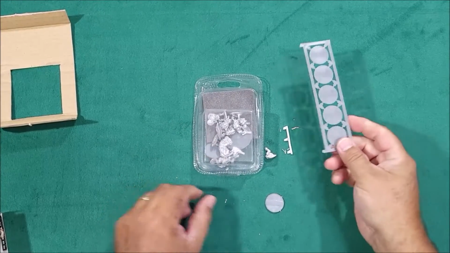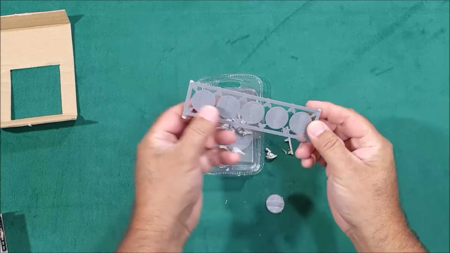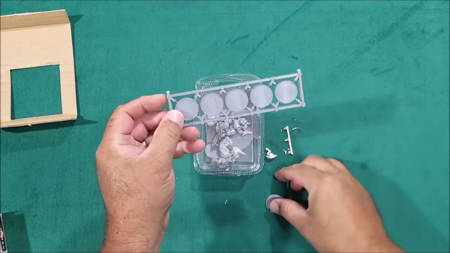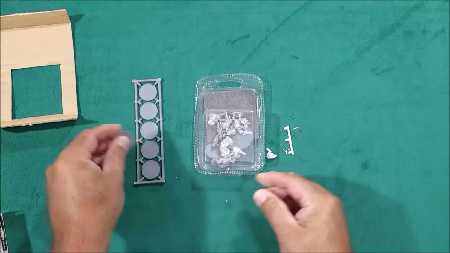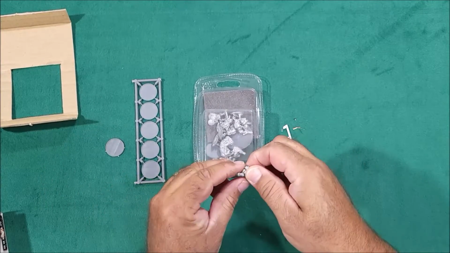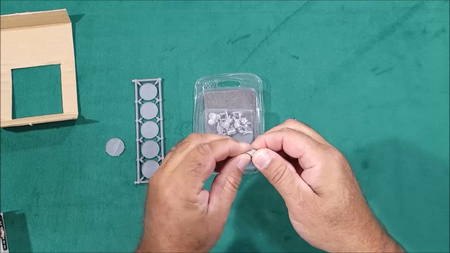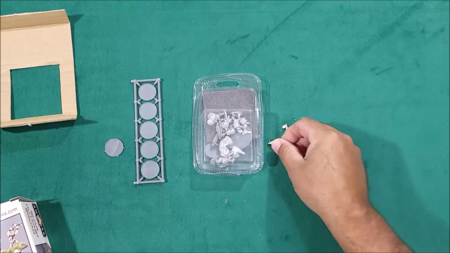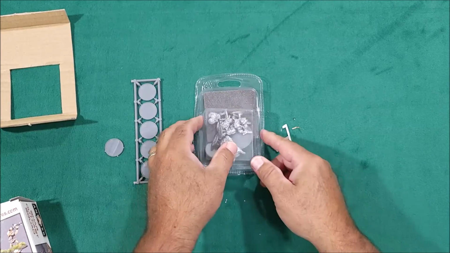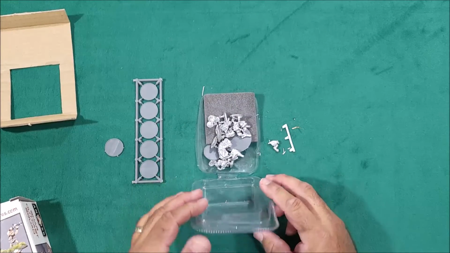Okay, looks like you get 1, 2, 3, 4, 5, actually 6 of the Warlord Games bases. So you got that over here. Not sure what that is. That's probably going to go to one of the disruptor cannons. We'll find out here. So I'm not too familiar with the Ghar.